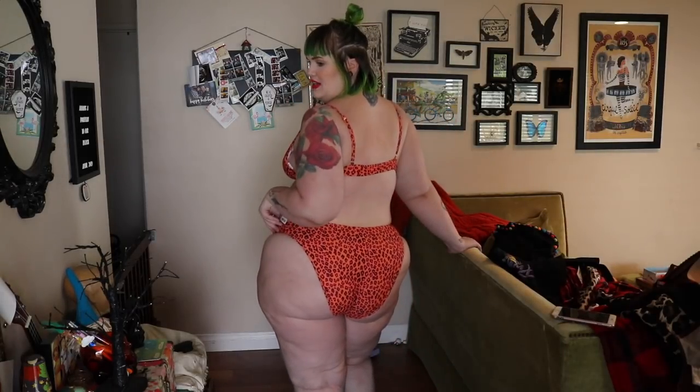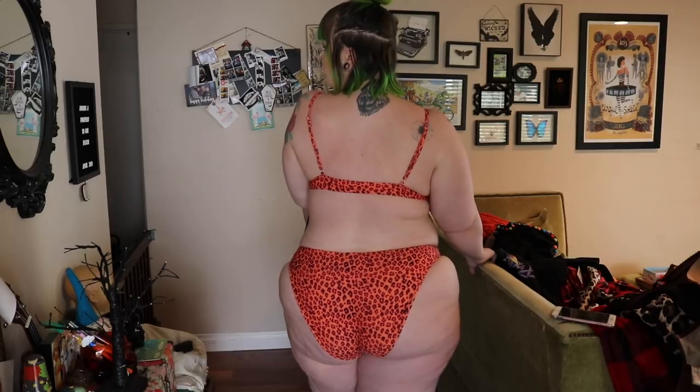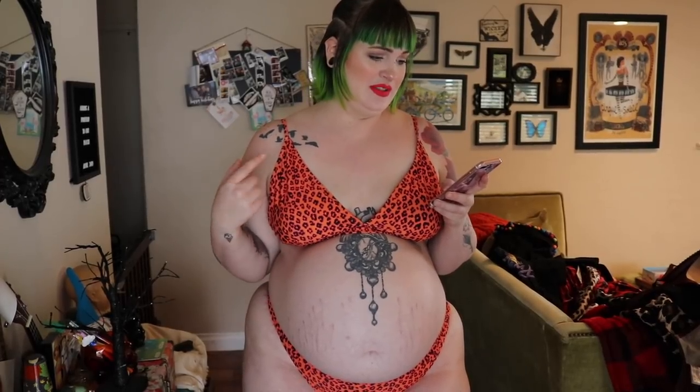I like that it's a little cheeky but not too cheeky. I kind of feel like a glam Pebbles from the Flintstones! I actually really like it — aside from the top being a little big, I wish I could have gone down a size. I'm going to end up keeping it probably. It's size 20 and it was $16. It's really cute even with the pregnant belly, though it is cutting in a little on my belly.